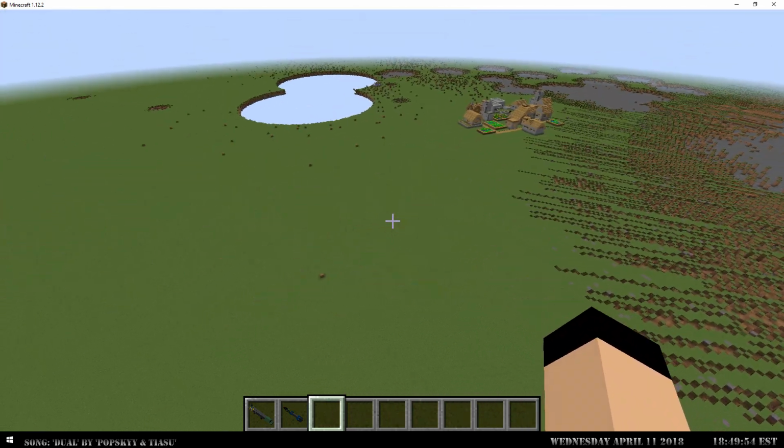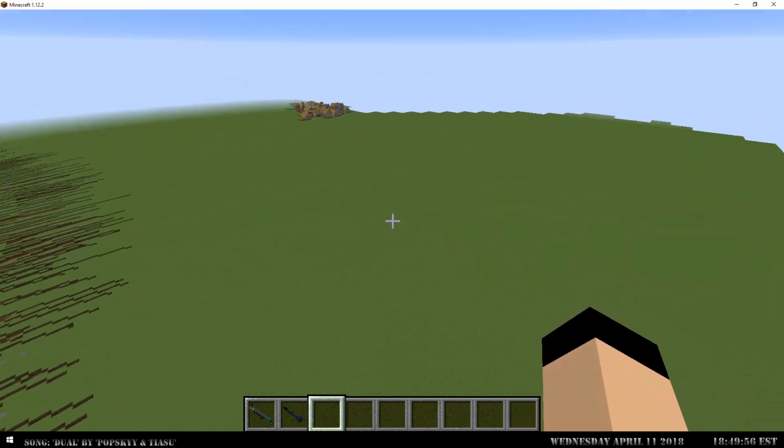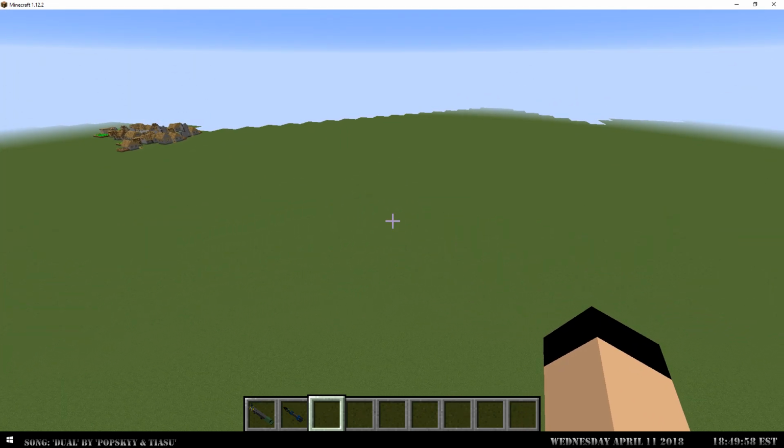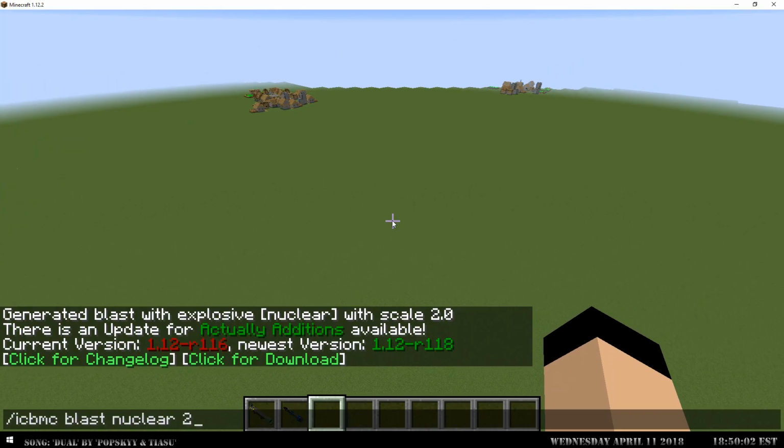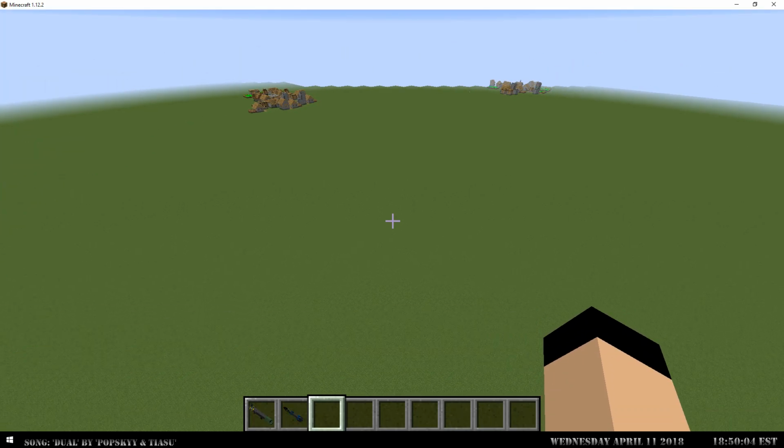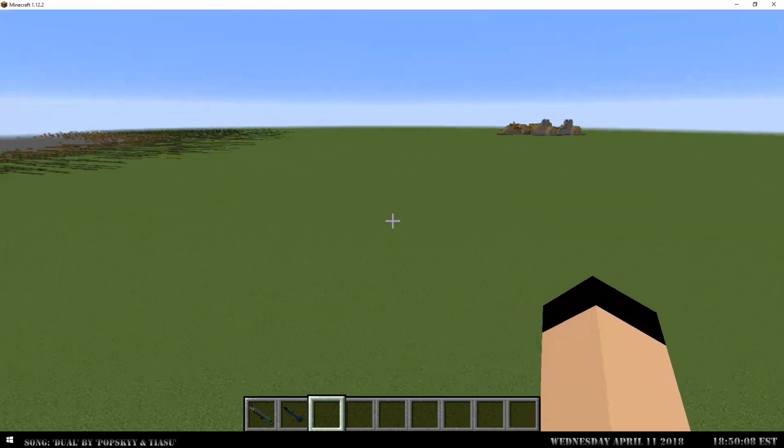But let's get out here where we can get a little bit of distance from existing craters and set off a couple of them just to show how they work. And we'll just do the nuclear blast, because I think I still have it in the console. So yeah, I still got it there. So let's get out of that and drop down here.